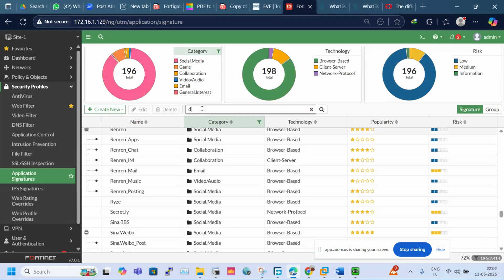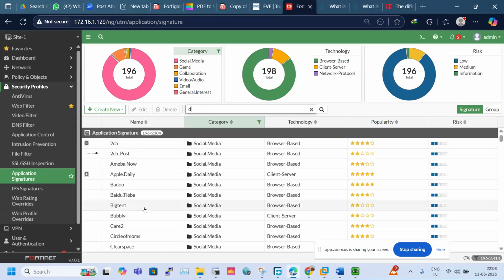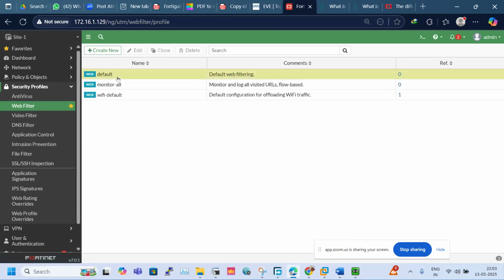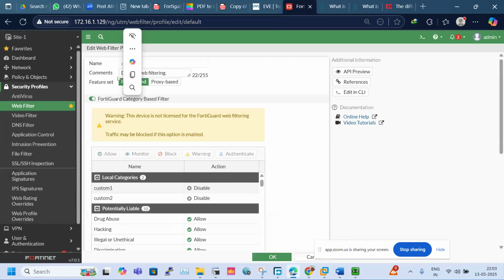So what is the difference between web filter and application control? Why do we have these two different things here? Any idea? So guys, in the case of URL filtering, it is very difficult to manage application data.